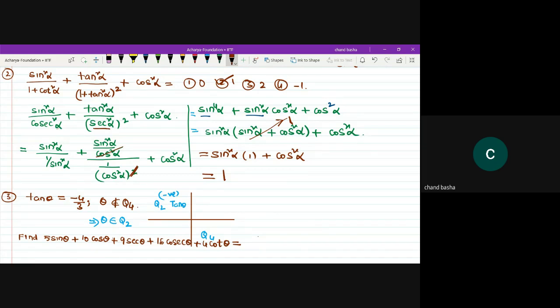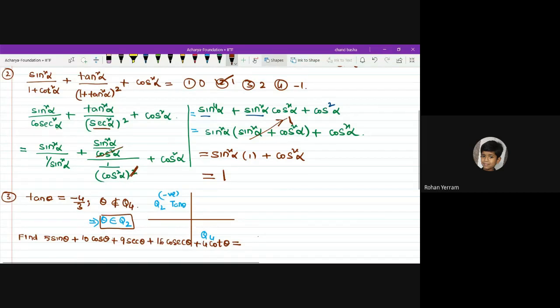Now, clearly you said that your quadrant is 2. You are in the second quadrant. Now he is asking for all the following values: sin theta, cos theta, secant, cosecant, cot. Except for tan, he is asking for all of them. Sir, how can we find the rest of the ratios?